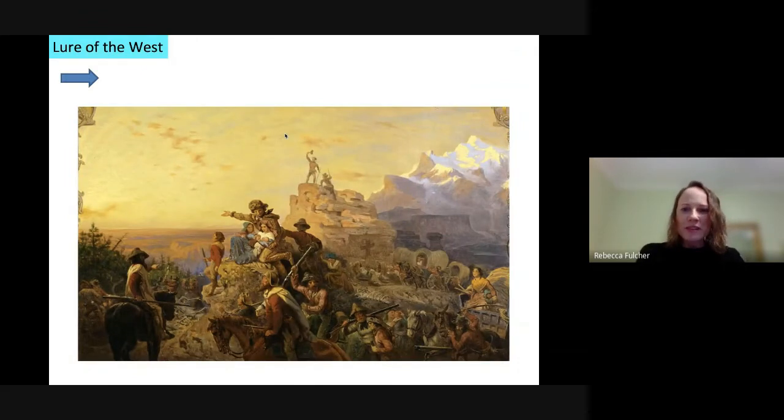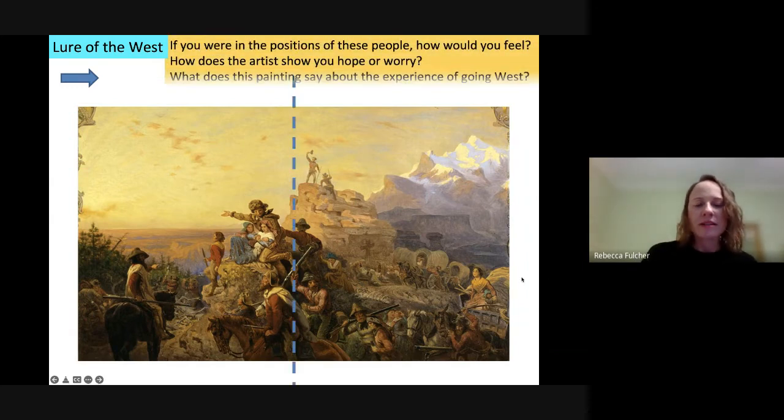So Lure of the West being one of our history topics, we have tried to pull out artworks from our collection that can help explore both the myth and the people, lifestyles, and the landscape of the 19th century West. And so that we can look at history from an art perspective, which is kind of an interesting way to look at it. This artwork is a good example of the kind of artworks that we might use.